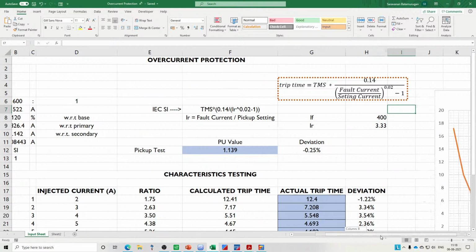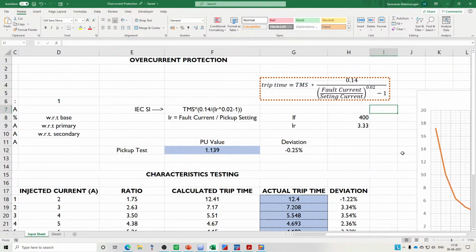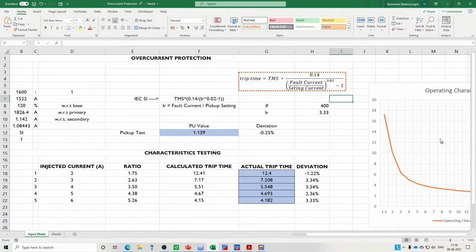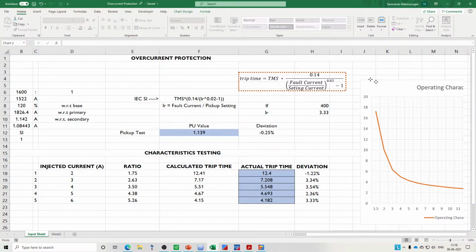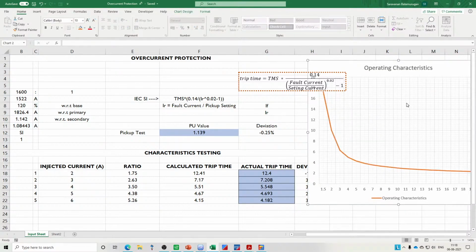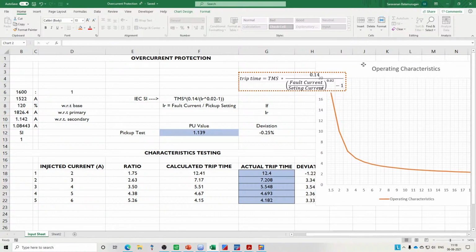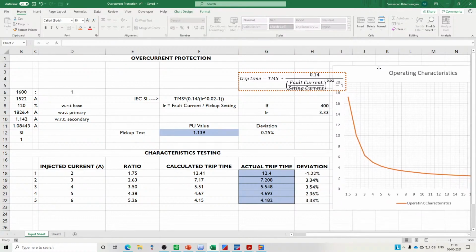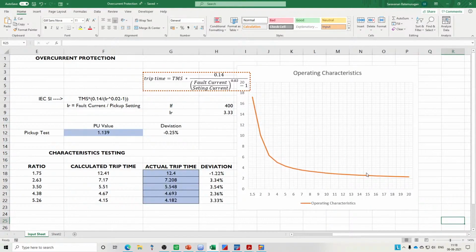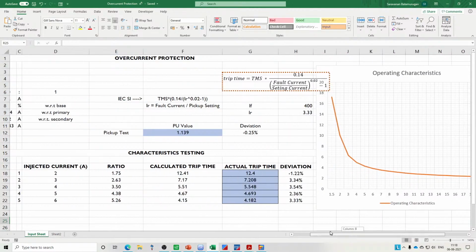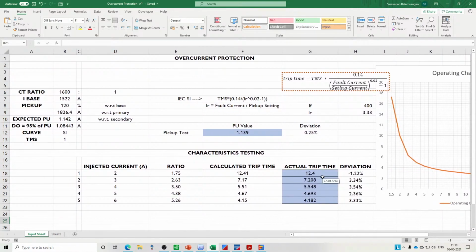So your curve is going to look something like this. Yeah. So you can see that this is how my curve is going to look like. This is going to be the standard inverse characteristics. Now all I have to do is check points within this curve, right? So I can choose multiple points, or I can choose a particular current, and I could measure what is going to be the time on the calculated versus actual, right?